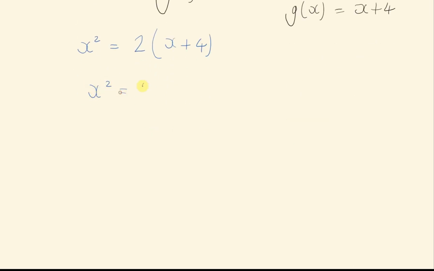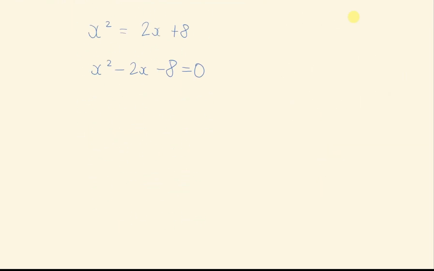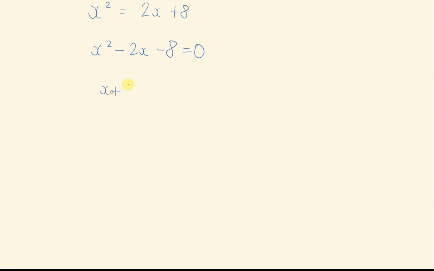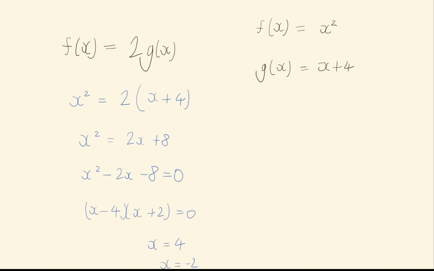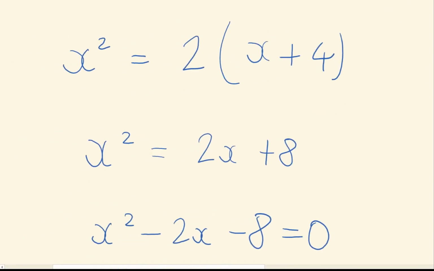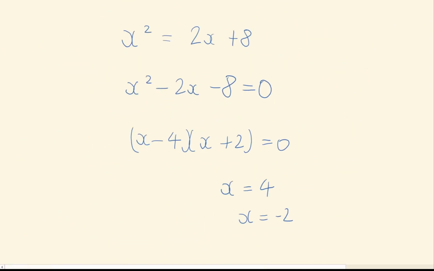We're now going to solve this like we would solve any quadratic. We expand any brackets we can, and then we're going to make it equal to 0. And as a rough rule of thumb, everything tends to factorise unless you're told that it won't. So here we can factorise this into x minus 4 and x plus 2. From there we can see our two solutions, x equals 4 and x equals minus 2. So again, no step there is really that hard, it's just throwing all those ideas together. So first step, substitute these functions in, and like any quadratic, make it equal to 0 before we can finally factorise and solve it.